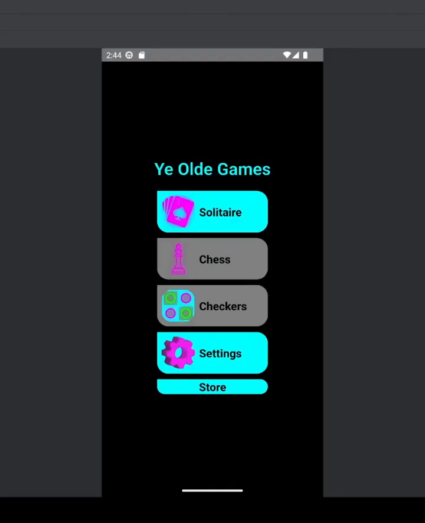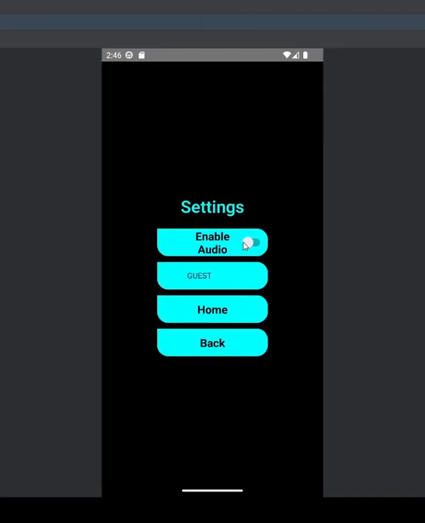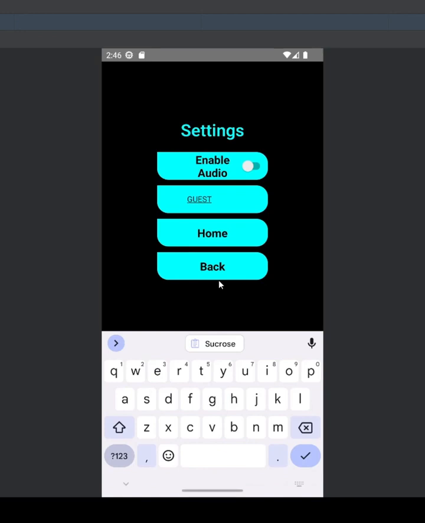And now let's turn to the settings and store part of our game. This is what it looks like when you've just opened up the program and you've done nothing to it. Our settings has an option for you to either enable or disable audio. By default, it's disabled, but you can click here and there will be a toggle. You also have the option to change your name. For example, it's default as guest, but I could put my own name, Max, in there.